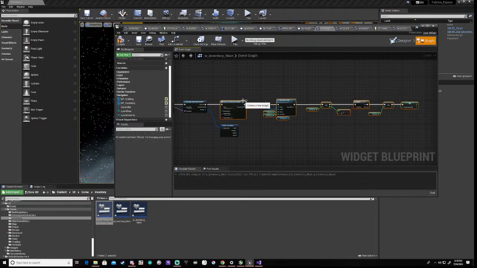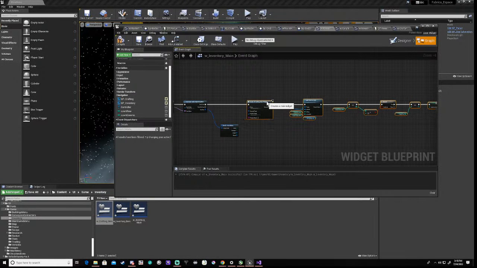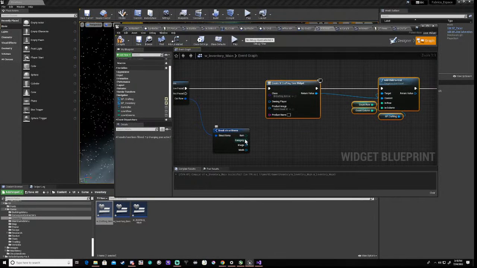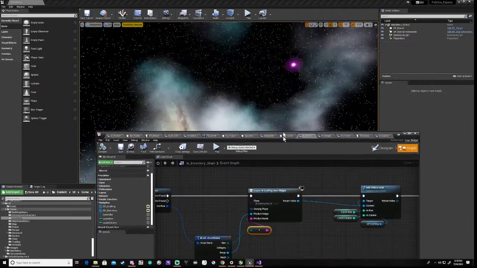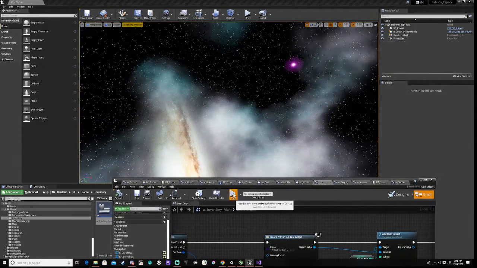And basically we can drag out and our item is going to get changed into the product name and our image will go into the image. Let's give that a go, shall we?